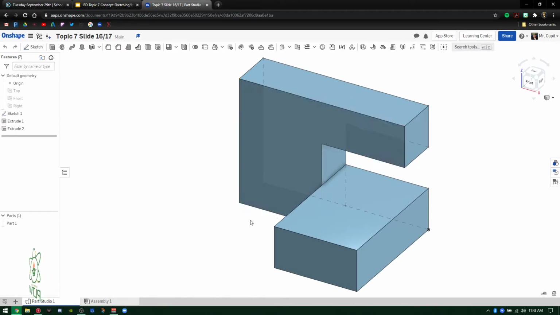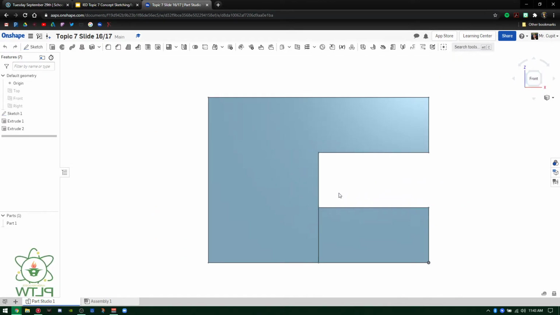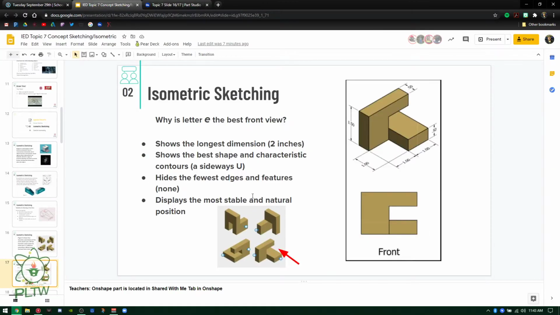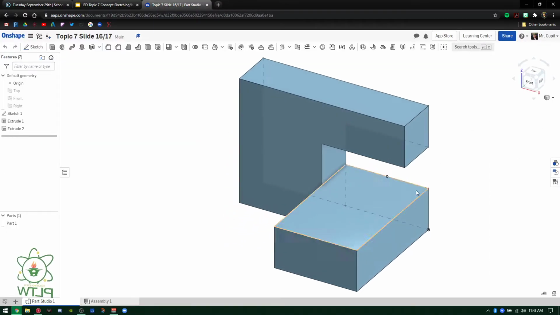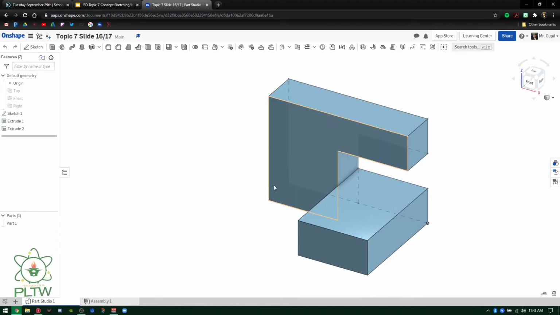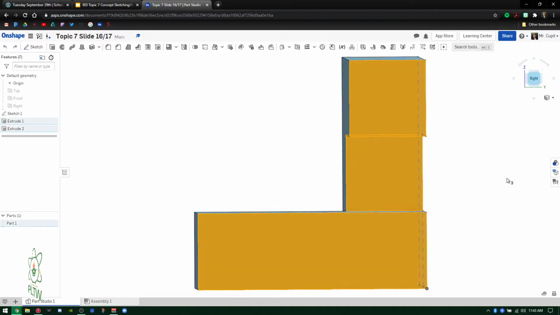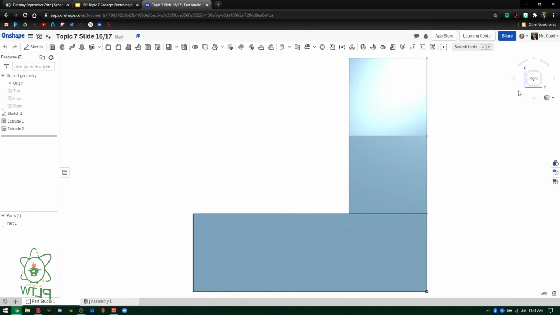I have my front view, I have my side view, and I have my top view. If I show you what that front view would look like, it looks something like this. So if I go back, here's your front view, and this is flipped and rotated the wrong way, so I apologize. But this is the correct orientation. This is your perfect isometric drawing. I have my front view here. I have my side view, which includes these parts. So if I click right, you'll see that is my side view.